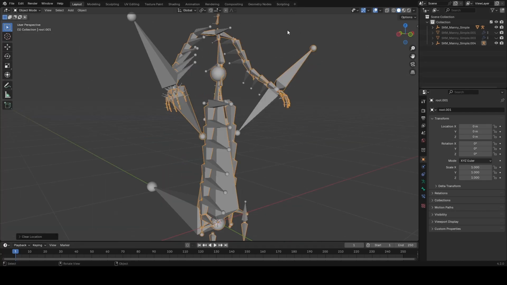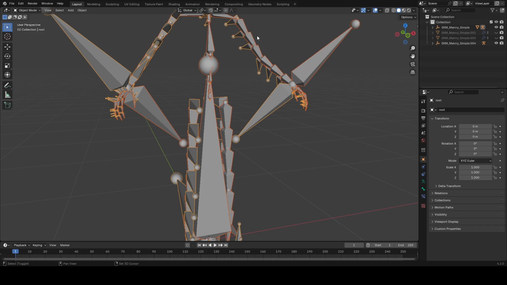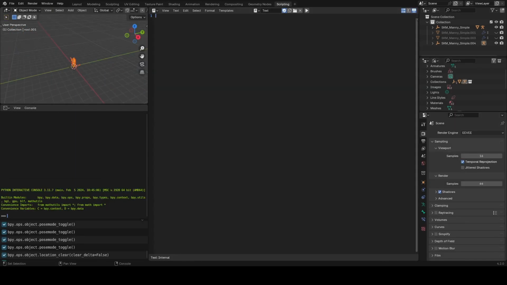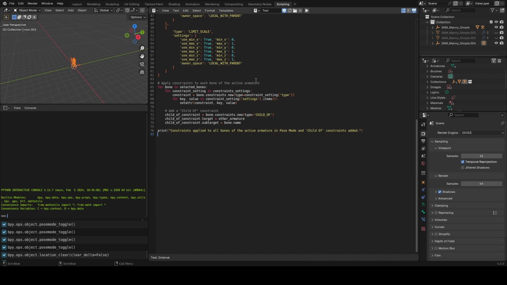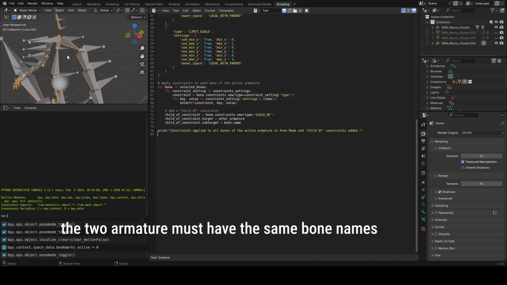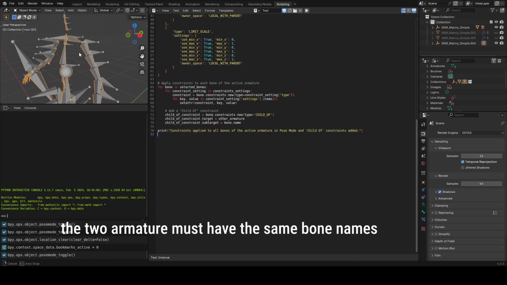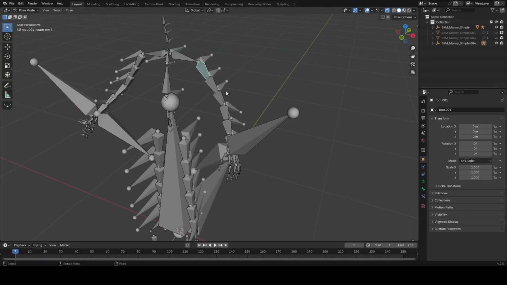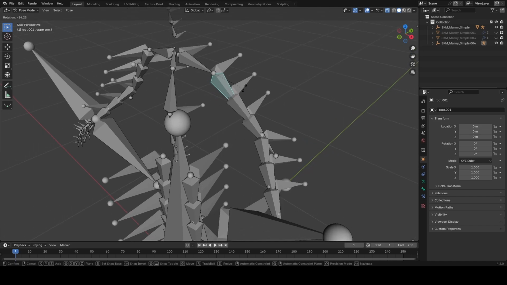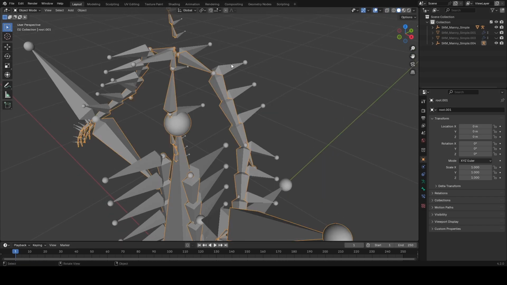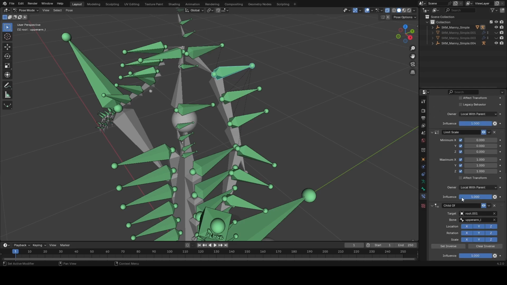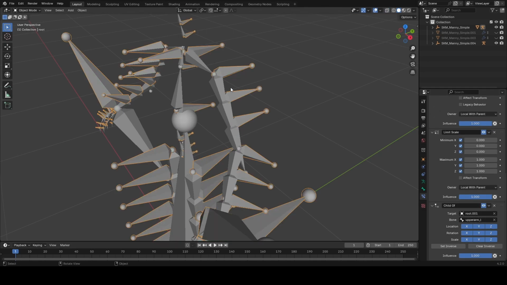I made a script where you can just select the two armatures and they will become one armature. So just copy the selected file and paste it into Blender. Make sure to select first the second armature and then the Unreal armature. Then run the script. Now the armature will follow the other bones' correct position and rotation by applying a Child Of constraint to the same bone.